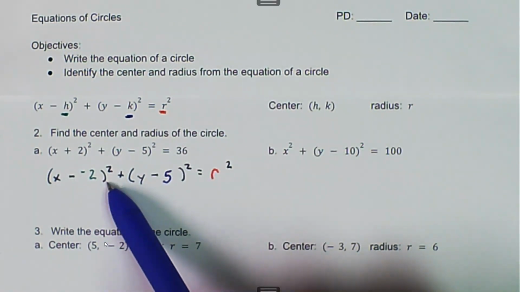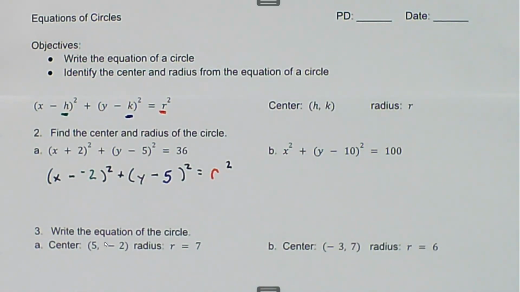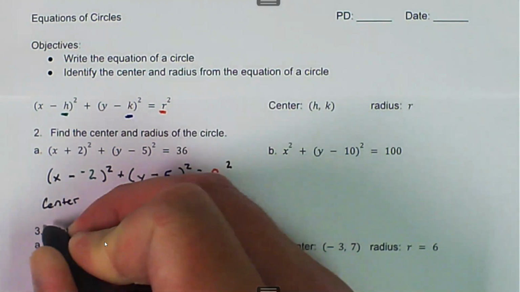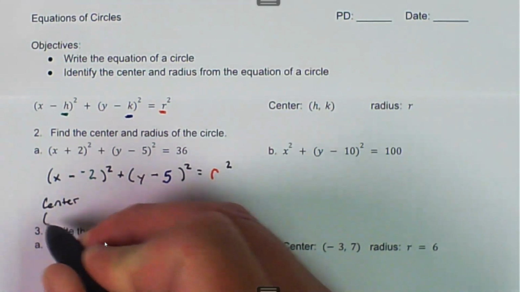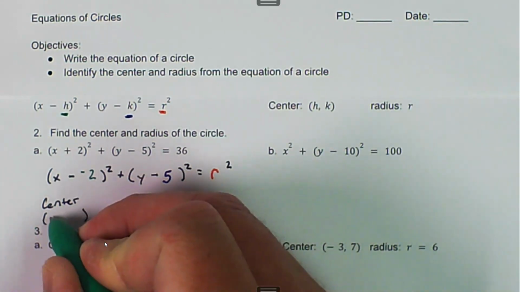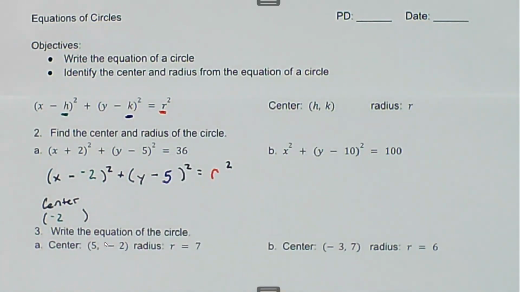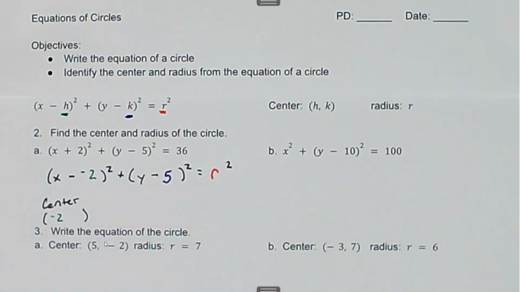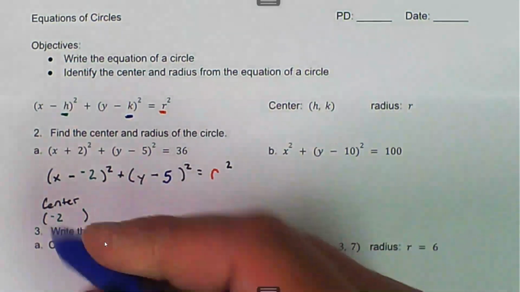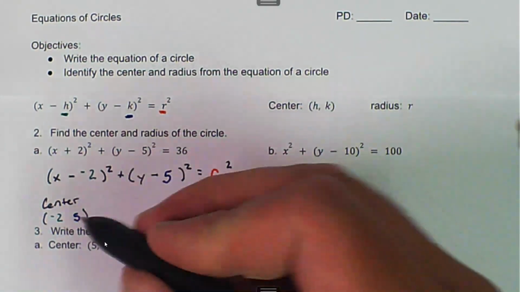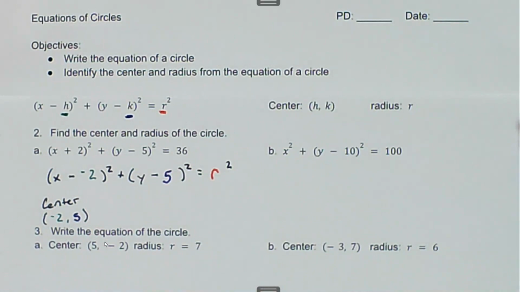So that's going to give us our center point. Our center point is just what we had written down there, where our center point is going to be at negative 2, and notice that we just wrote it down correctly, so that's just going to be 5. So that's our center point.